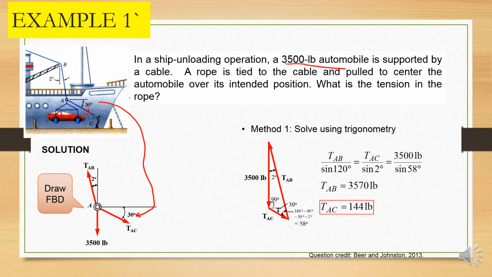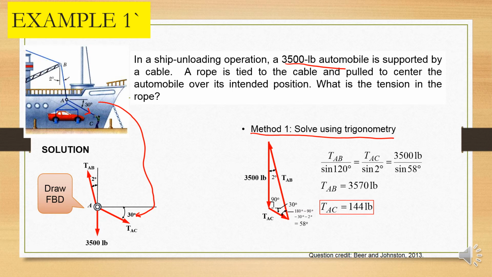So in order to solve this, there are two methods. If you still remember from part 1, in order for us to solve it, we can use either the trigonometric rules or the rectangular component. So in method 1, let's first solve using the trigonometric rules. How can we convert this FBD into this trigonometric method? Let's take a look.